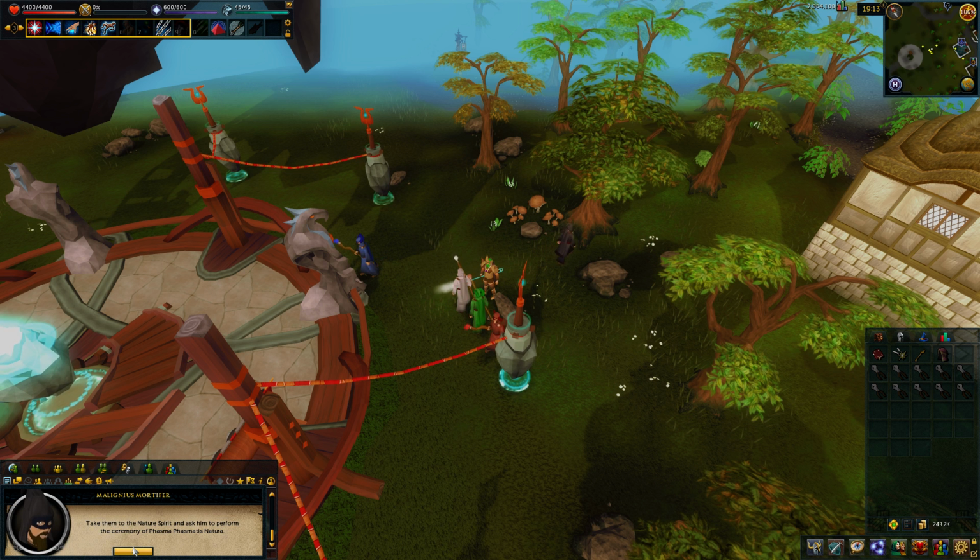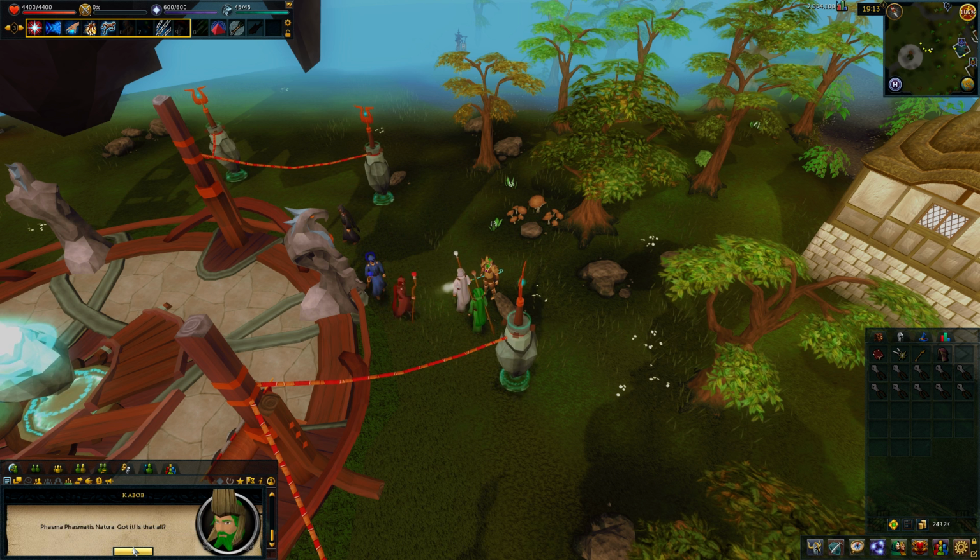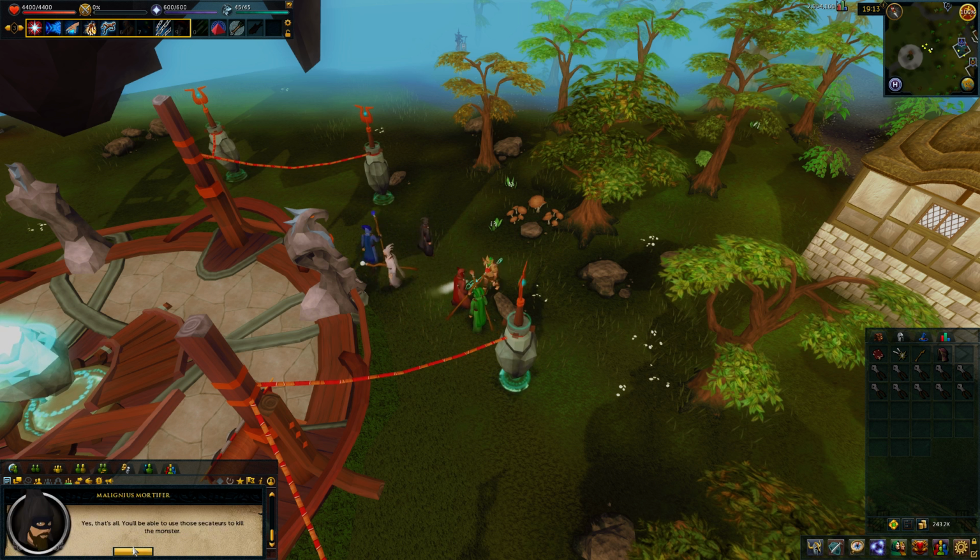Take them to the nature spirit and ask him to perform the ceremony of Phasma Phasmatis Natura. Phasma Phasmatis Natura, got it. Is that all? Yes, that's it. You'll be able to use those secateurs to kill the monster.